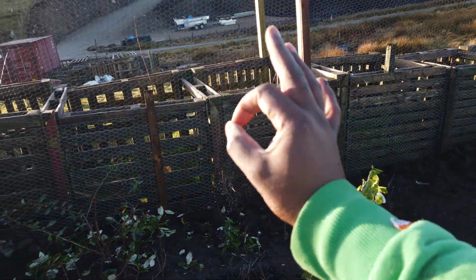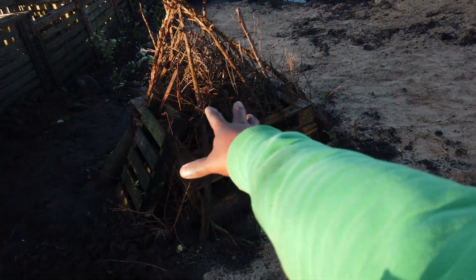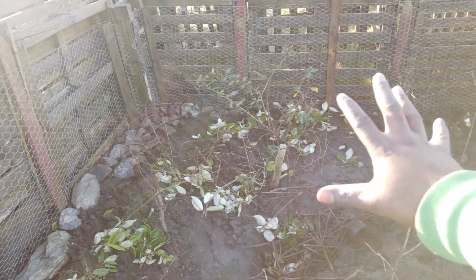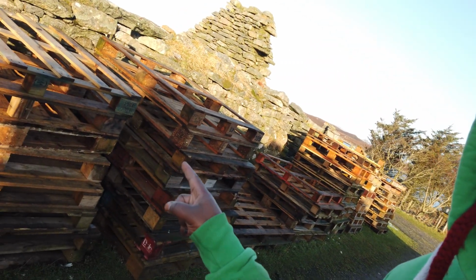Forgot to mention, I love pallets. There's about 144 around here. I enjoy making creature hotels too. And I'm not going to bore you with all the plants, but stick around if you want to see me go deep with plants. I say it again, I love pallets. Check out my little stash here.